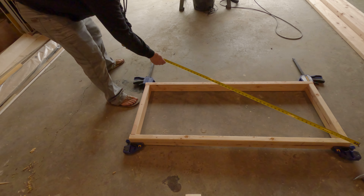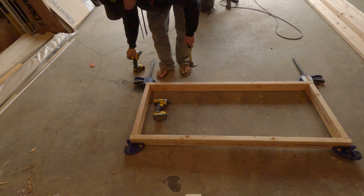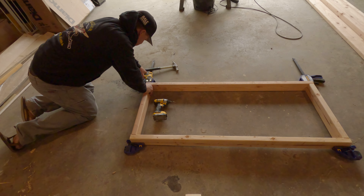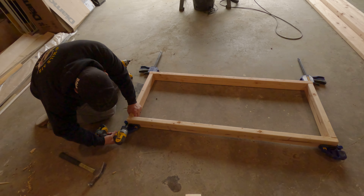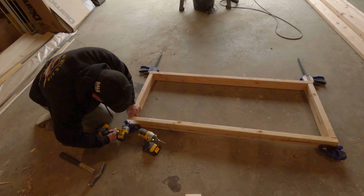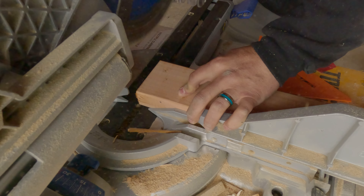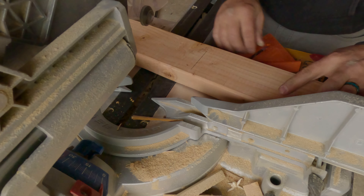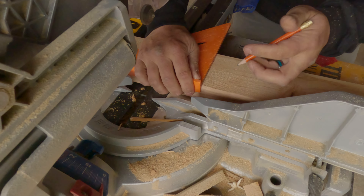Here I'm making sure that this is square, measuring from each corner, making sure my cuts are right and everything is leveled out straight and plumb. Now I'm going to start doing the same thing on this upper piece. This is made out of 2x4s and is going to be my upper support bracing that will actually hold the tank. Now comes the fun part of cutting all the support pieces — these are the vertical support pieces that hold the top frame to the 2x6 frame below, and they control the height of my stand.